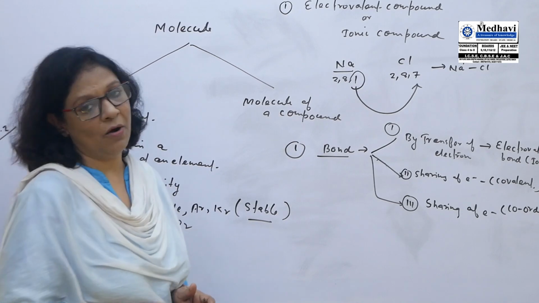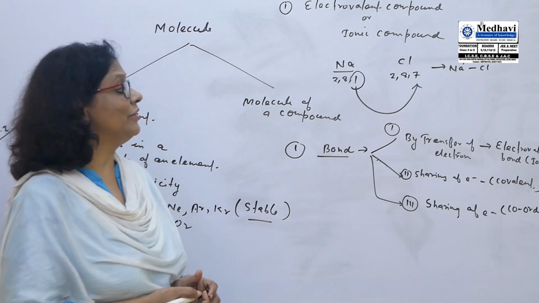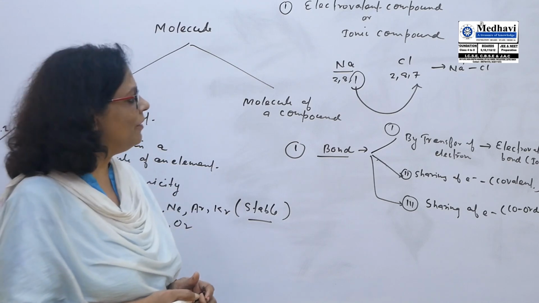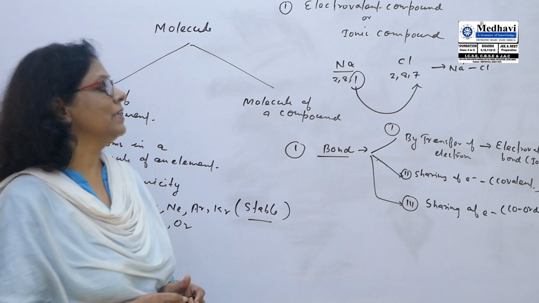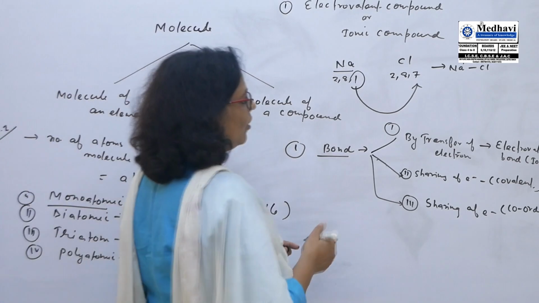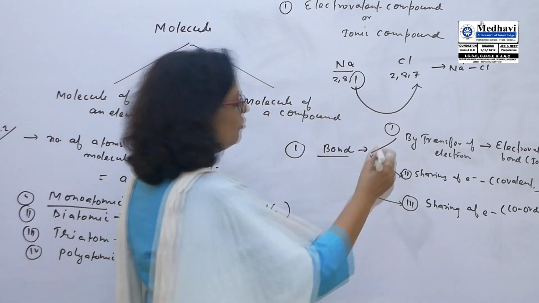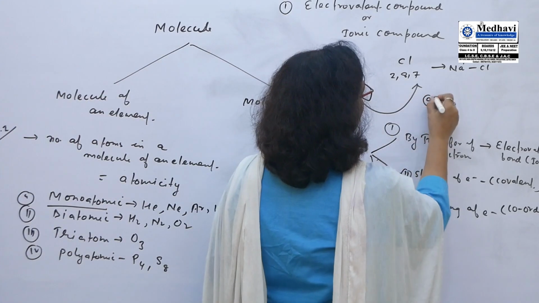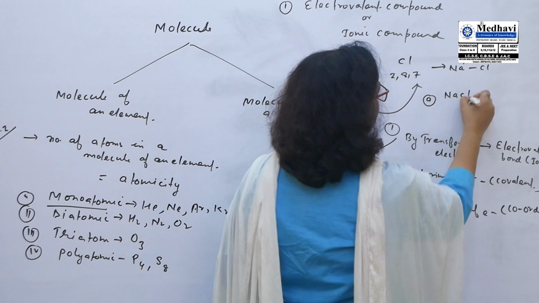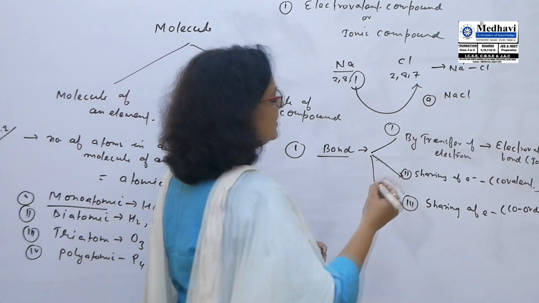So, to show the bonding, we can use either an orbital diagram or the dot formula. I prefer the dot formula because it is easy and you can easily explain the types of bonding in different types of ionic compounds. The first example I am using is sodium chloride; how the bond forms, the dot structure, can be explained in NaCl.